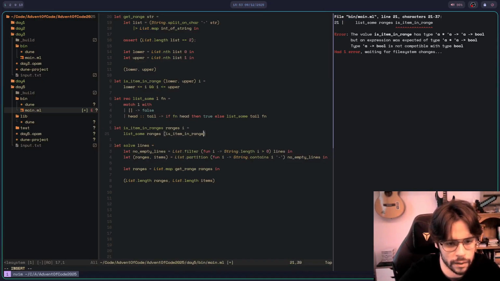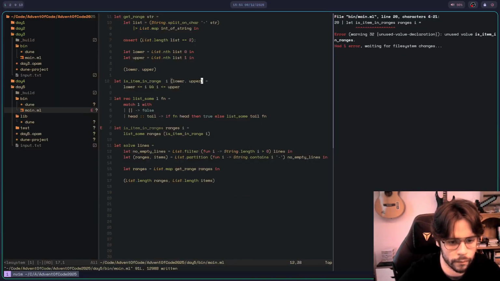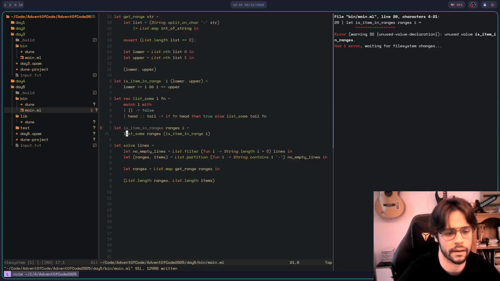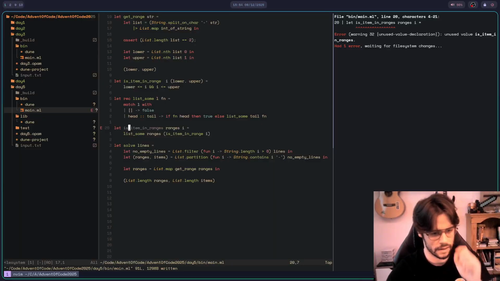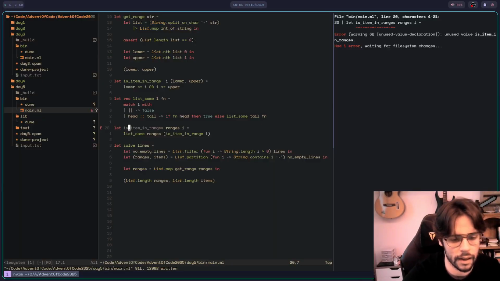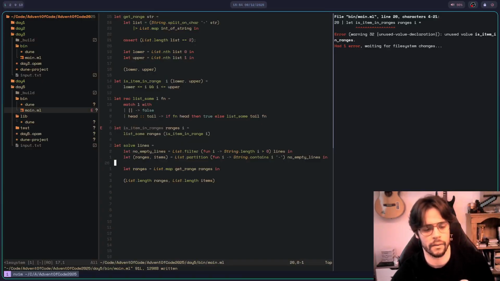Partially apply that with I, and then that carries into the other one. So now we just take in a list of ranges, an item, and boolean, and now, oh, that's gorgeous code. Look at this. I love that.